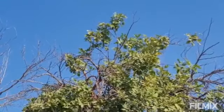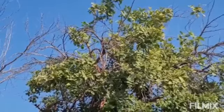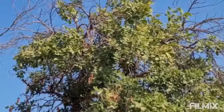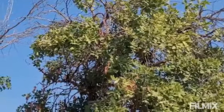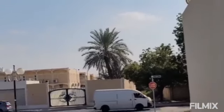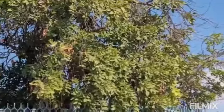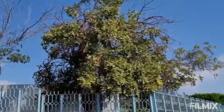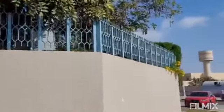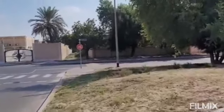So in Dubai, we have scorching summer temperatures, which soar beyond 45 degrees. Now it is midwinter, and the temperature is still not less than 23 or 24 degrees. So in this desert, what plants I am able to show you is the Phoenix dactylifera. Then another tree which I am able to see is the Margosa tree or neem tree, which in Persian is named Azad Drakht-e-Hind. Azad Drakht-e-Hind means the tree is free of any pest or disease. And this particular tree, which is growing here, I am able to focus on, is the Margosa tree across that road.